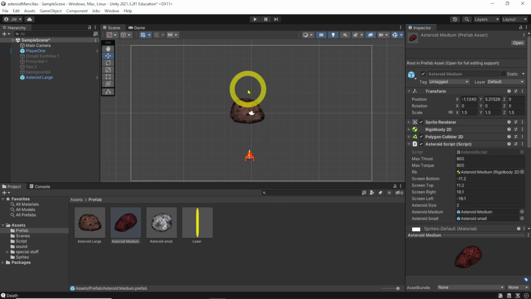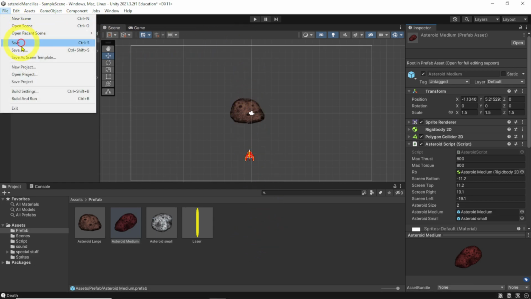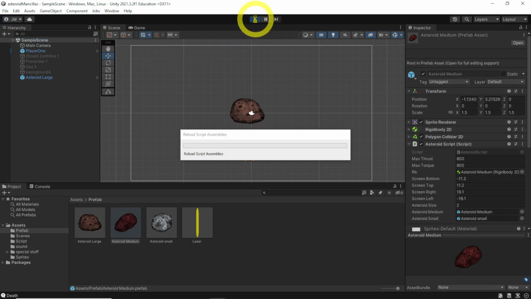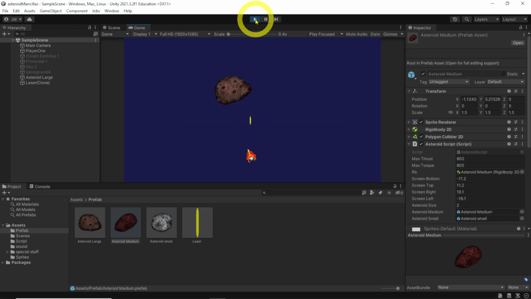Okay, so again, let's test it out. File save. Let me see what the medium looks like now when it blows up. Or I'm sorry, the large. Oh, I can't kill. Boom, there it goes. Still kind of lumbering, right? Large is pretty fast, but I don't like that they're stuck together. So, oh, look at that, cool. All right, so I'm going to see what I can do to change that.